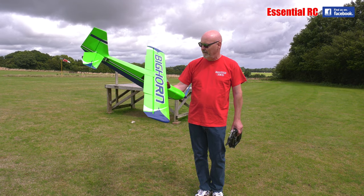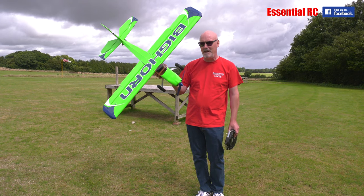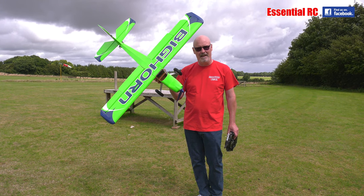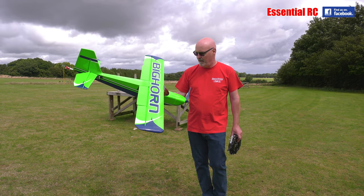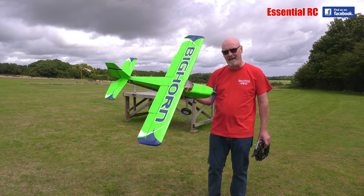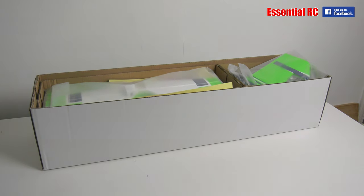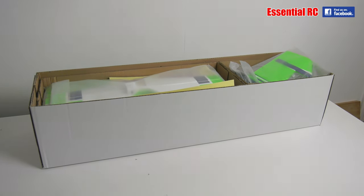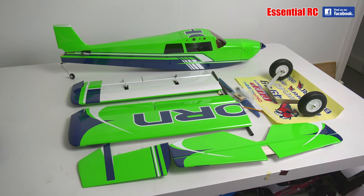Nice, isn't it? Big, and it's made from this funny material called balsa. It is, yeah, and I must say, having looked at the kit, it looks very, very well made. The covering is incredibly high quality, so whoever they have in the factory putting these together really does know their stuff. It comes very well packed in the box, so it's not going to get damaged on the way to you. And a relatively small number of parts, considering that it's a balsa model, but it goes together like a foamy.